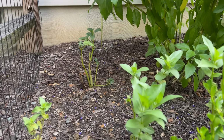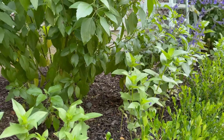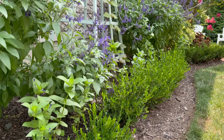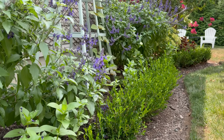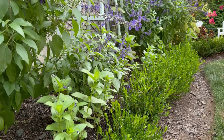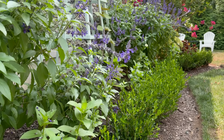And then I planted all of these zinnias in front of the salvia and, oh, hey, Rosie, she's trying to get in front of the camera. They also had gotten eaten off by rabbits when I was gone on a vacation. So they are very delayed and I still need to go in and replace some of them with some new ones that I have grown from seed.